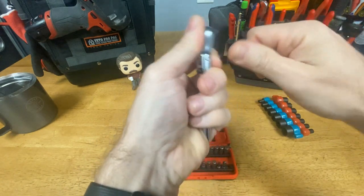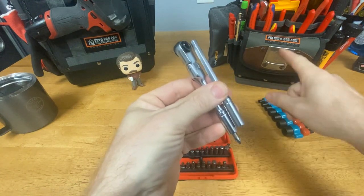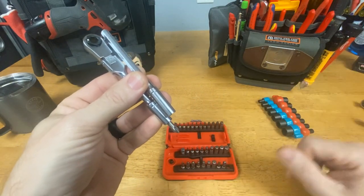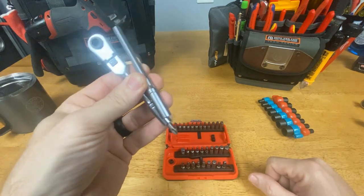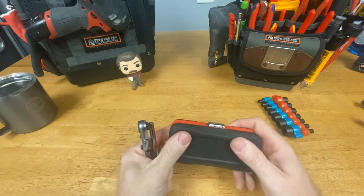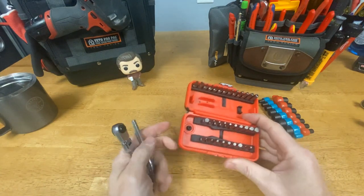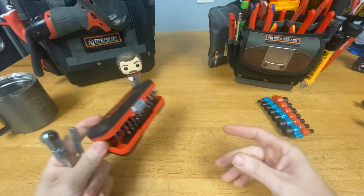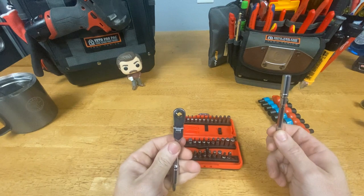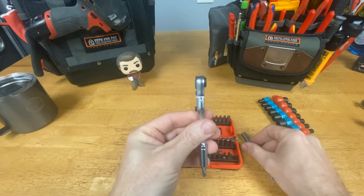So I've gained a T-handle, longer reach, a locking flex head, and more leverage — all just by taking these two pieces. I'm going to put them in my front pouch. I probably won't carry all these bits because I carry bits in my 14-in-1 handle, my flip socket, and my super screwdriver. Although I will say this case is super nice — it's got a really nice feel to it. I'm pretty torn whether to keep it all together and just throw it in the bottom of my MCT.